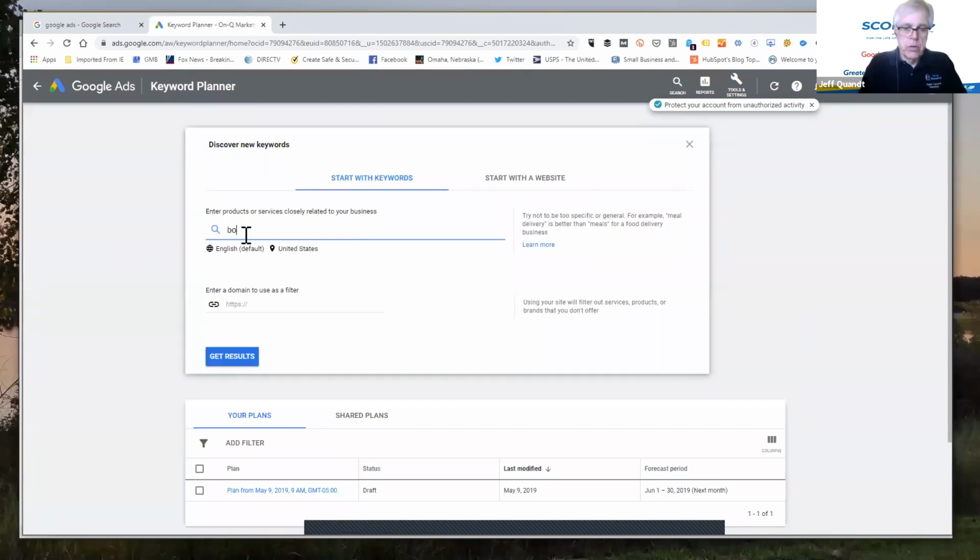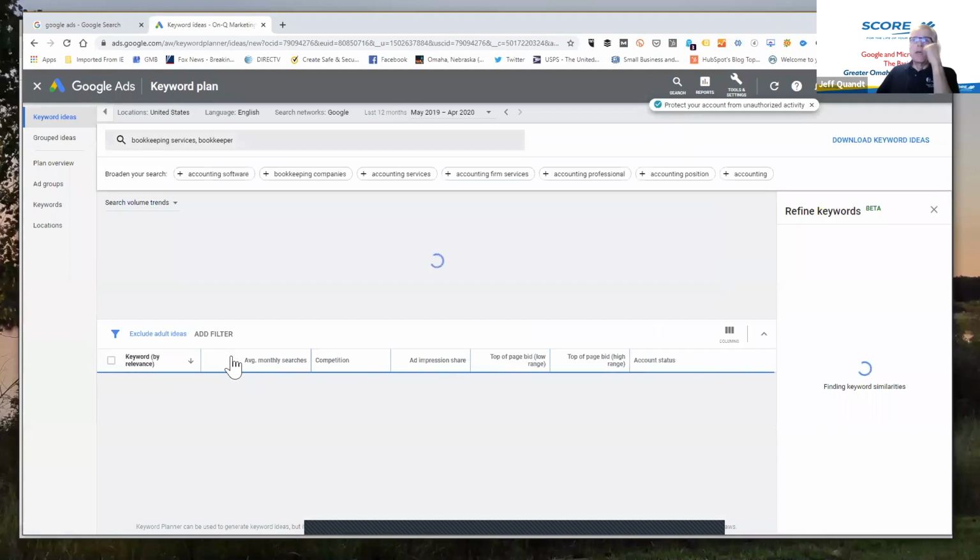And we're not going to put in the website, just like on the other plan. So we can get Google to provide us different words.